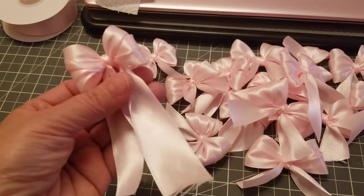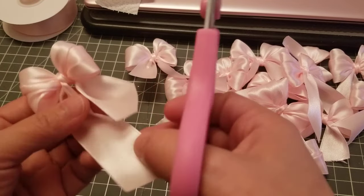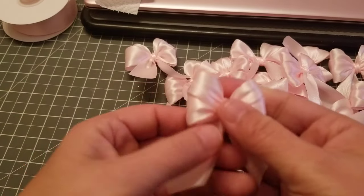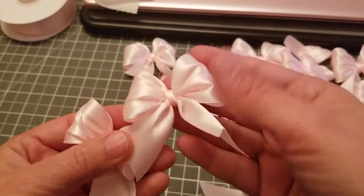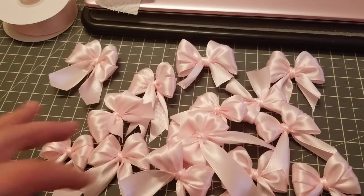Pull this one towards the front and wiggle your fingers, and then just cut. I had to do this a few times because I kept forgetting how to do it, but once you get the hang of it, look how cute! The tails you can cut them however you want. Try it out, let me know if you guys can do it — they're super cute, and I will talk to you guys later, bye!